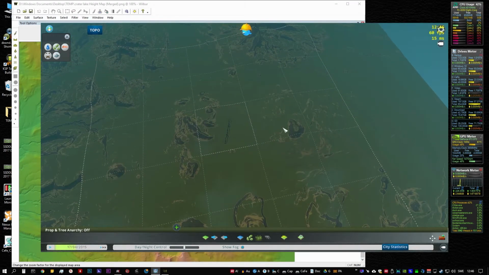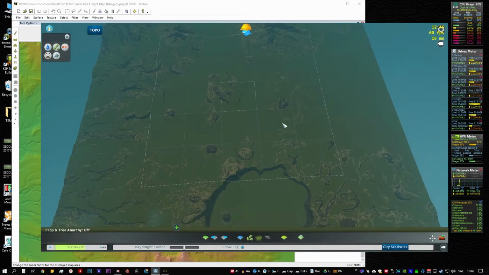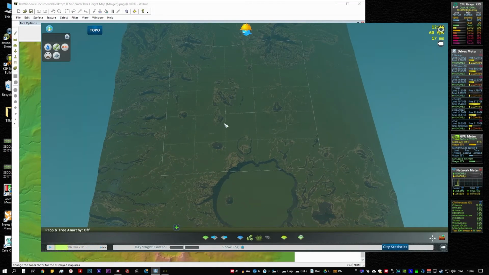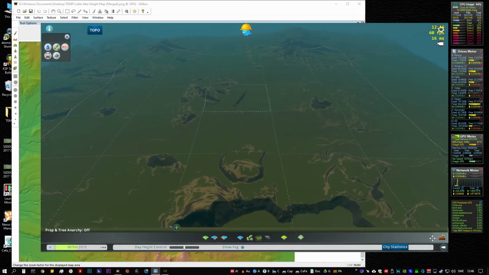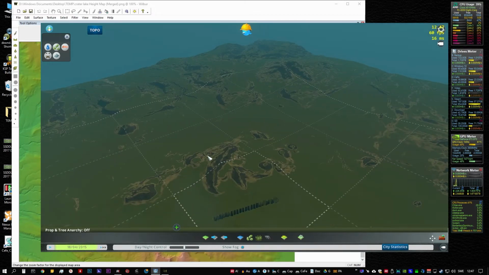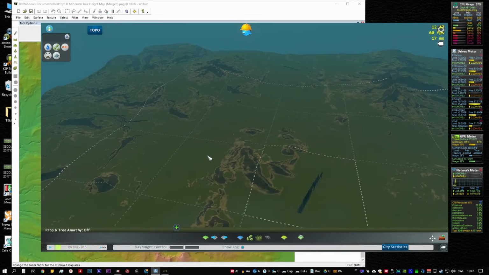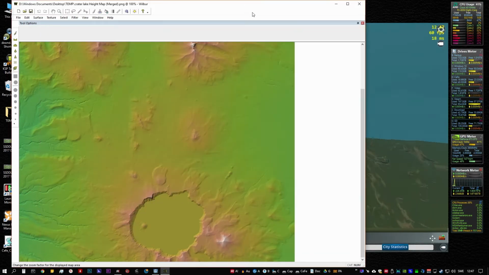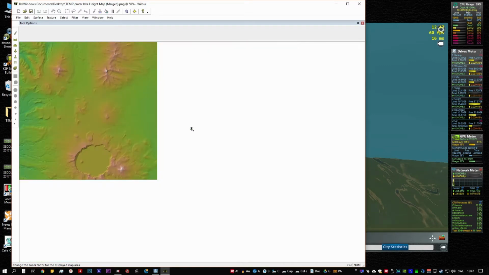So if I want to mess about here, there is a lot of things I can do with Wilbur, how I can use a terrain.party map to make it more useful, because as you can see, there are some nice flat areas to build on here, but there is no sea or anything. So I thought, let's just create a map with the help of Wilbur, how you can use the terrain.party for Wilbur here. Let's zoom out so we can have a good look at what we are doing.